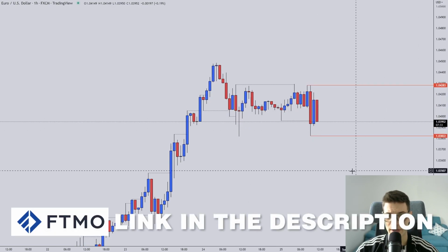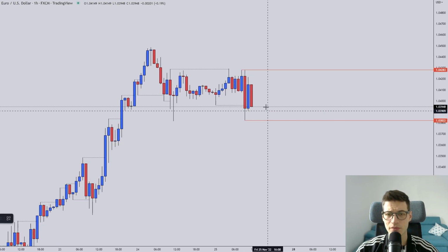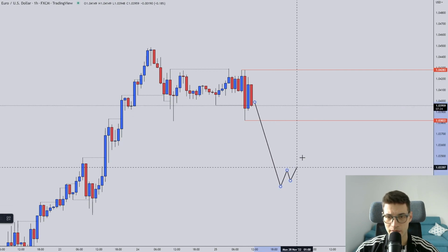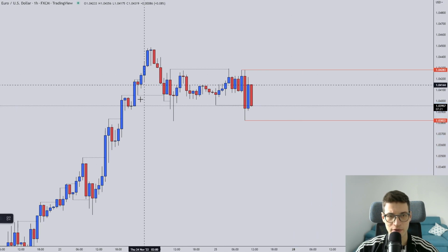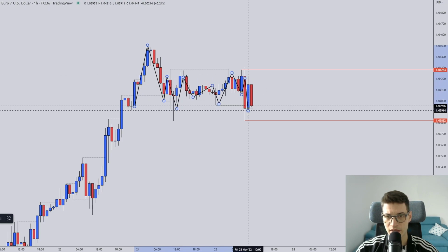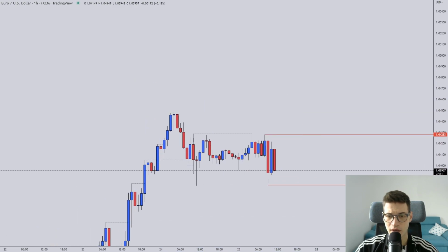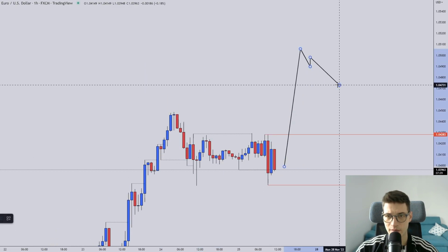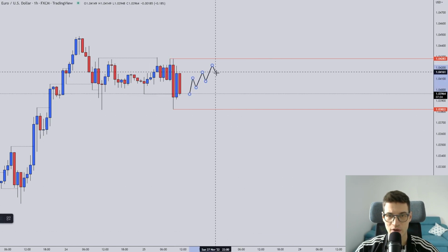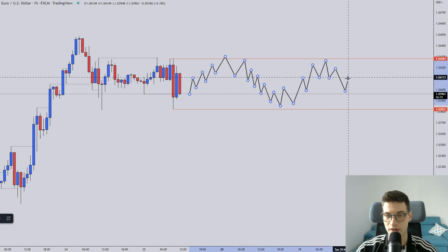Because we created this V reversal and we broke the low, retraced, I definitely expected this larger, wider range. So for Monday, I don't believe we will get any entries today, but for Monday, I will see if we potentially get an impulse to the downside, because I am seeing a V reversal formation, I'm seeing a range, and I'm seeing a potential move to the downside. If that happens, I will look for an entry. We can also impulse to the upside, get a nice uptrend, looking to buy in that case. But what I'm expecting, because Mondays and Tuesdays are range bound days, I'm expecting a larger range in this area.